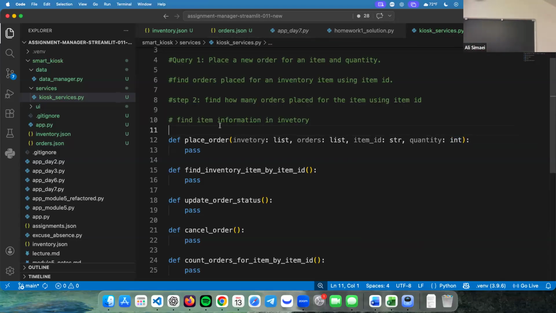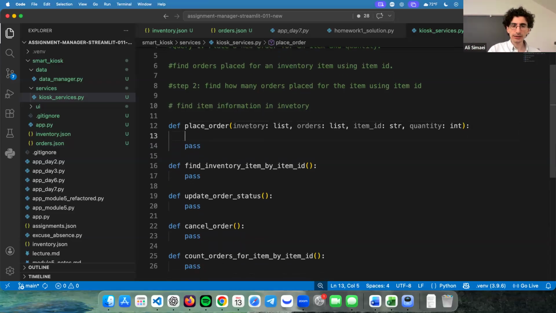You have to give me these pieces of information so I can place the order. You have to tell me what is the inventory we have, or list of the inventory. What item are we placing the order for? What are the orders that we already have? And then the quantity.